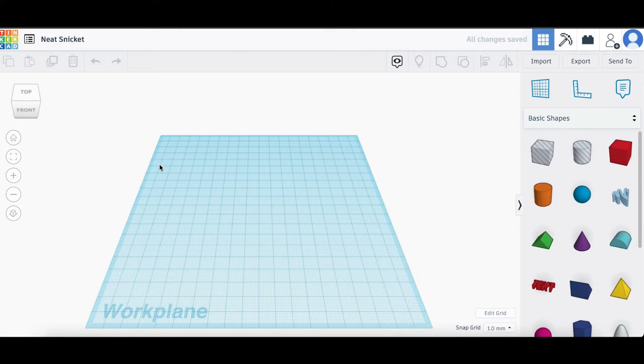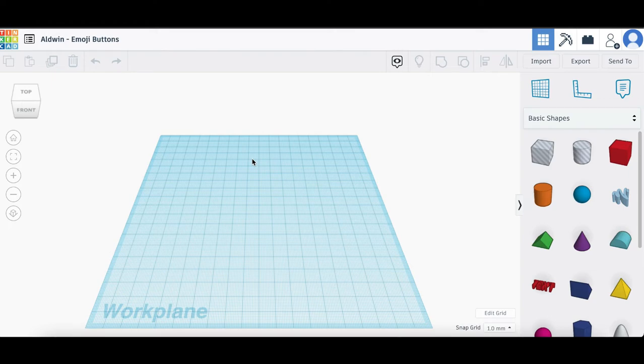After you've created a new design where you can see a blank workplane, on the upper left, change the name by clicking on it. Type your name and type what you are making. Once you're done typing the name and what you're making, click on the workplane.